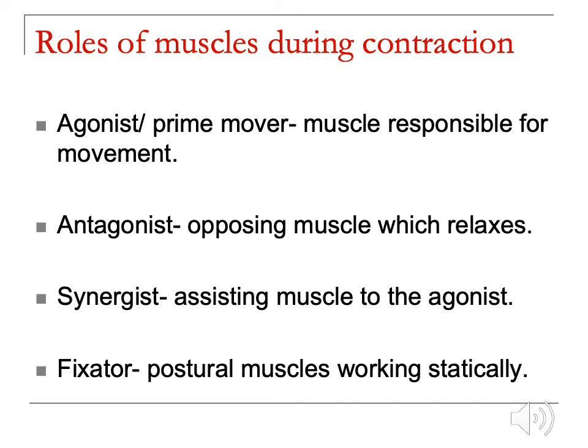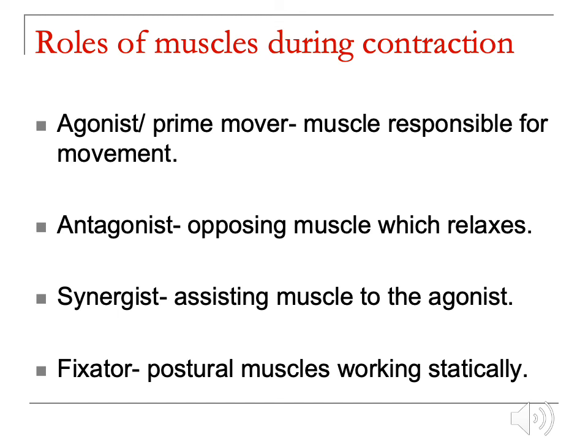The next key role a muscle can play is in a synergist. So synergists are muscles which co-act at the same time as the agonist to support it in its key role. So there'll generally be a muscle that's very close to our agonist, performing a similar role, crossing the same joint, so it can support it and therefore reduce the amount of force that the agonist has to produce. So again, within a bicep curl type action, we have brachialis, brachioradialis that both also cross the elbow joint and can contribute to the elbow flexion. Synergists may also play a key role in stabilizing the other joints involved in the movement to allow for a more efficient movement to occur.